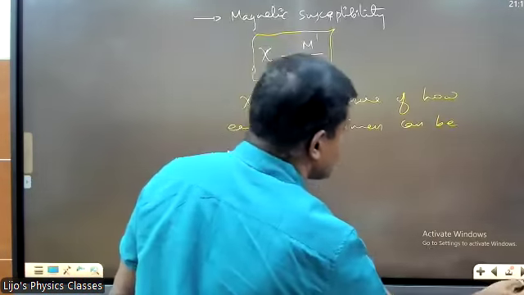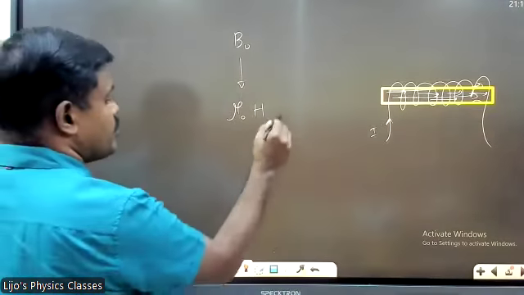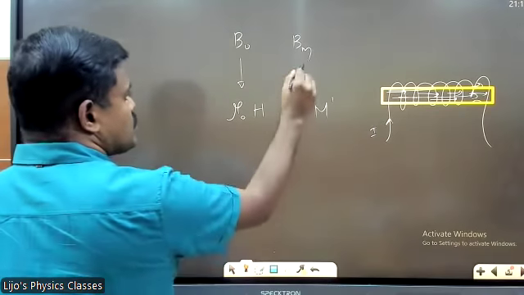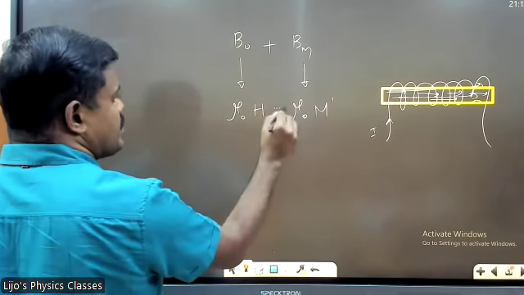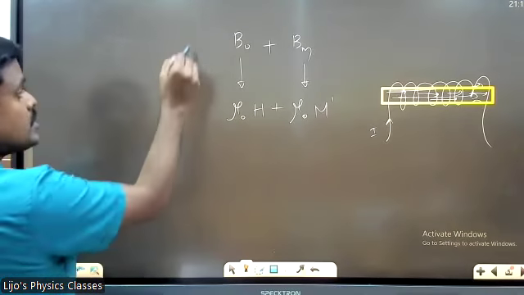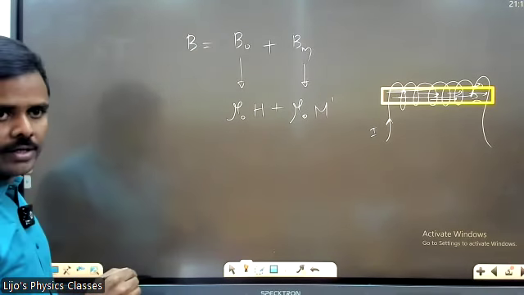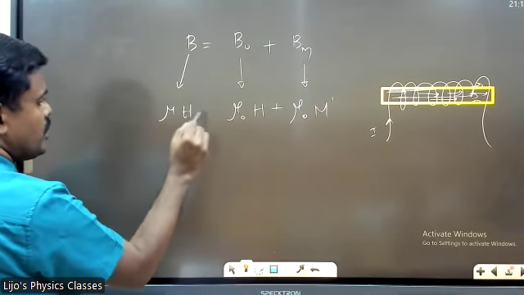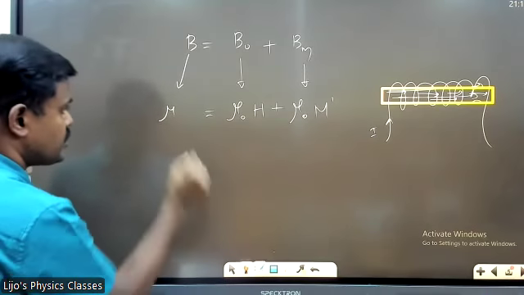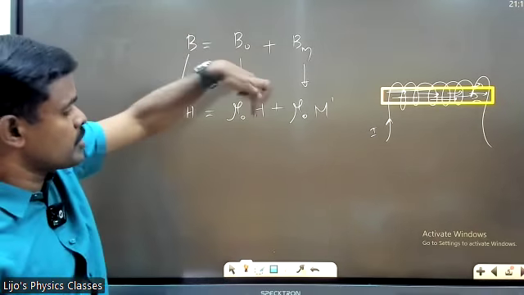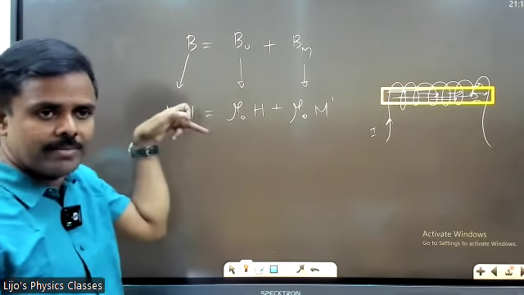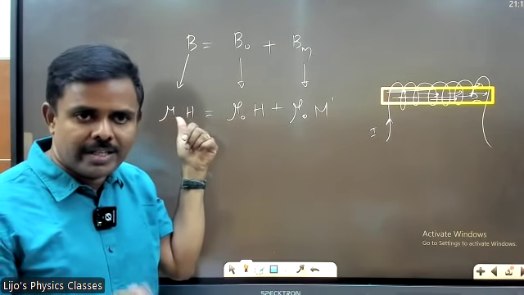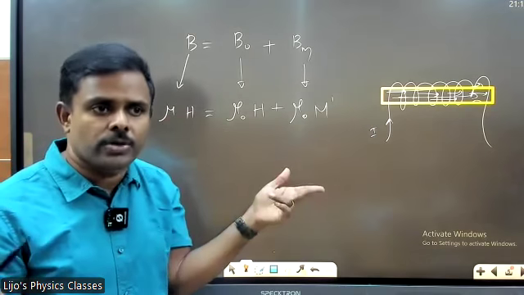So I am putting it here. The second term, I can put as mu zero into M dash. So the total magnetic field is mu zero H plus mu zero M dash. This is the total magnetic field inside the solenoid. What is B now? B, I said, is mu into H. Why is it mu into H? Because B zero is mu zero times H, so B must be mu times H. This is without the core. This is with the core. When there is a core, mu r will begin showing up.